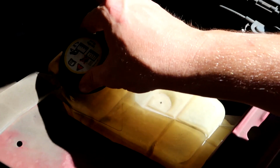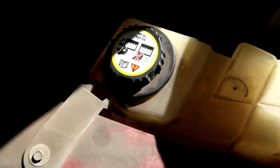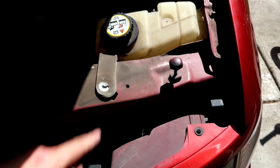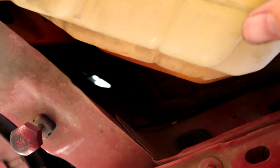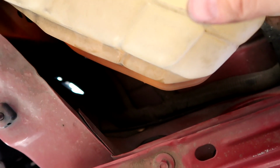This will give us enough room to get this coolant reservoir disconnected. These look like 6mm, but I will let you know shortly. And then we will move this to the side and we will be able to reach the bulb right there. 8mm, there's 1 here and 1 under here. You'll have to wiggle this just a little bit, but this will give you enough opening with 1 hand to hold the tank out of the way and with the other one to reach back and pull the bulb out.